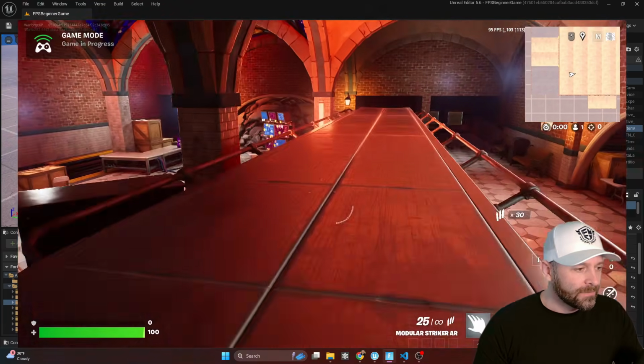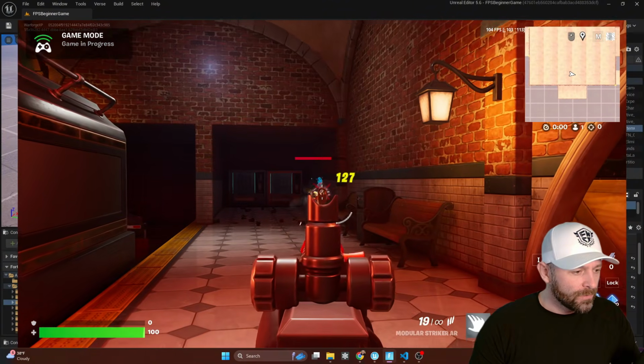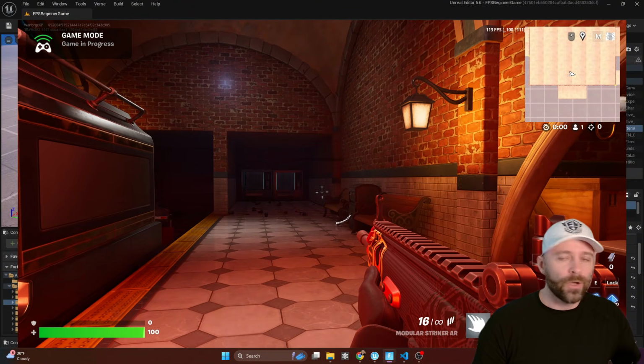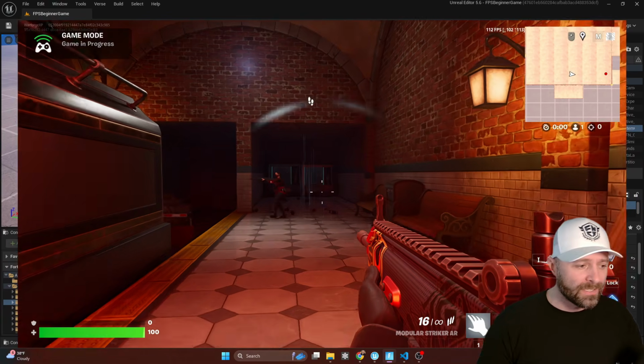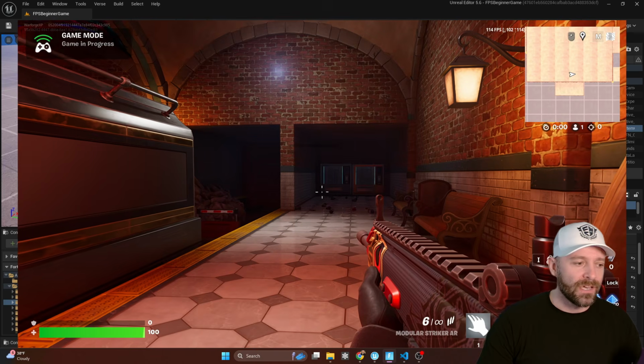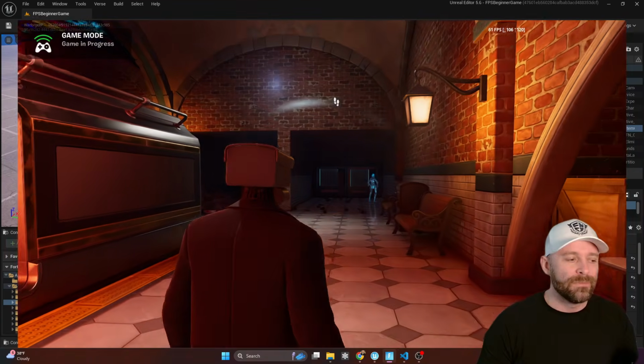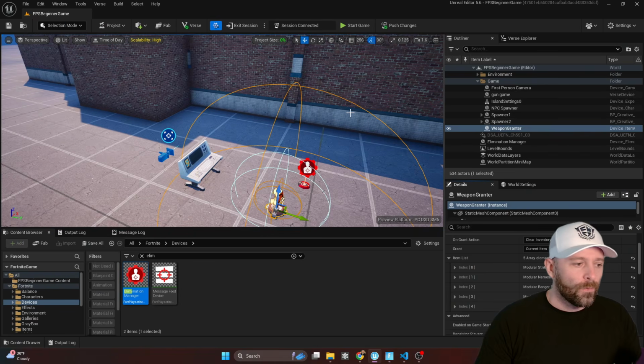And I've got my gun. Excellent. And let's see if the spawner guy goes. Okay, let's shoot. Oh no, we have a bug. We have a bug that we have to fix. My gun did not change. What is happening here? This is not good. So I'm going to go here to end the game and see what's going on. We've got a bug and we've got to debug. Now, what could be the problem?